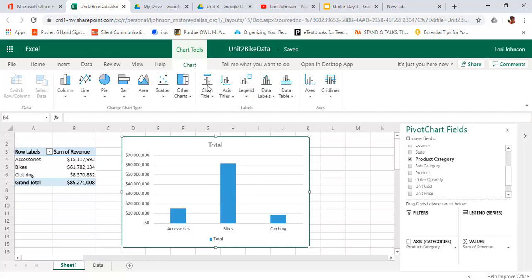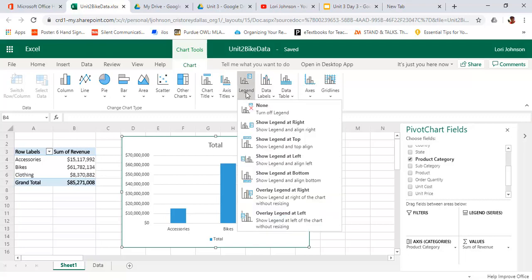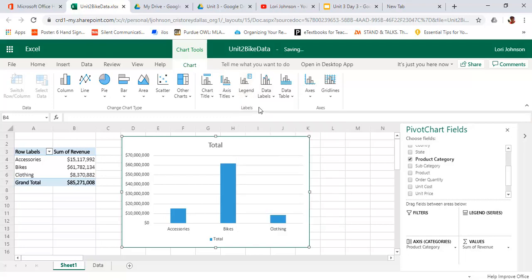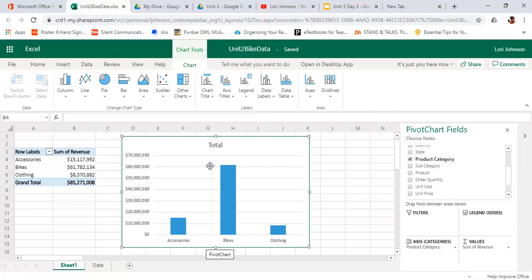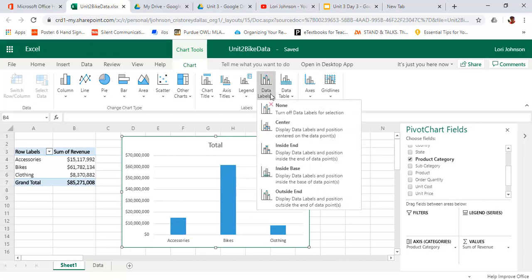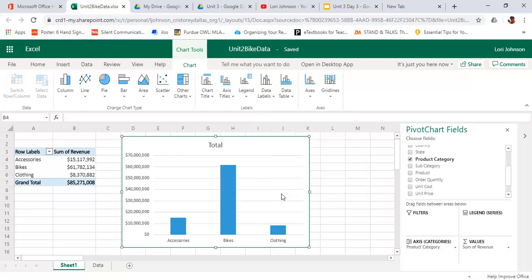So if I go up to my options on the top, I'm going to click legend and then turn that off. Okay. And I would actually like to see these data values on my graph. So if I select data labels, I can select outside end, and now I can actually see the actual revenue for each product category.